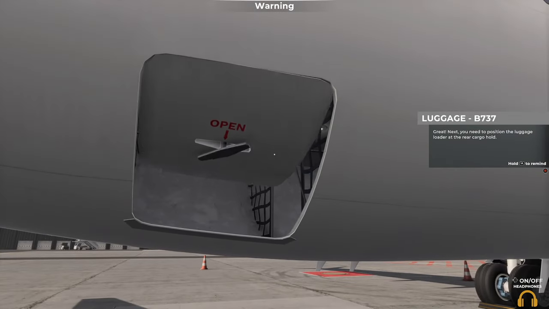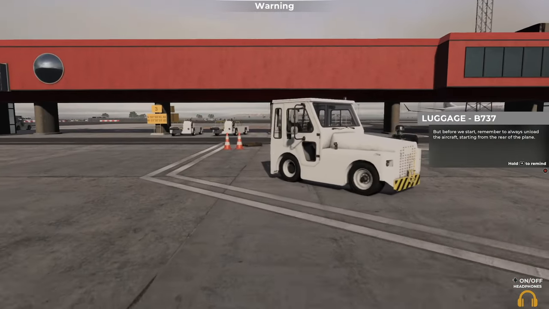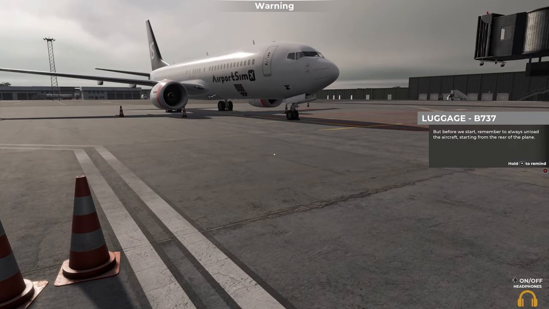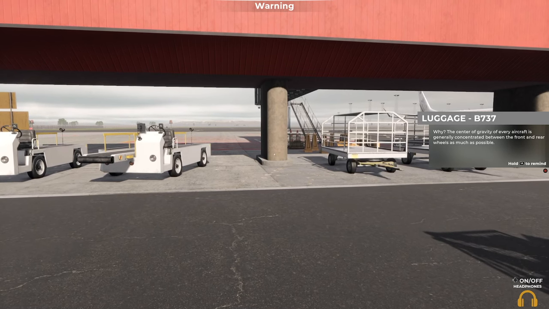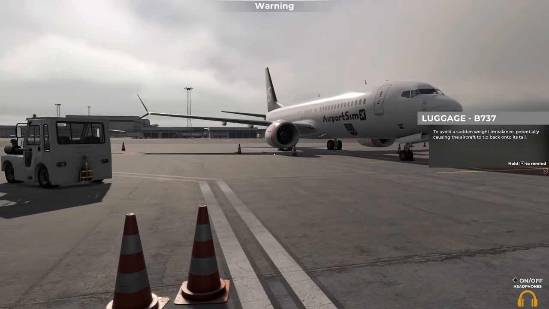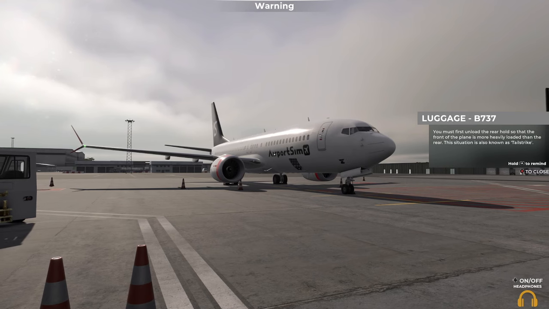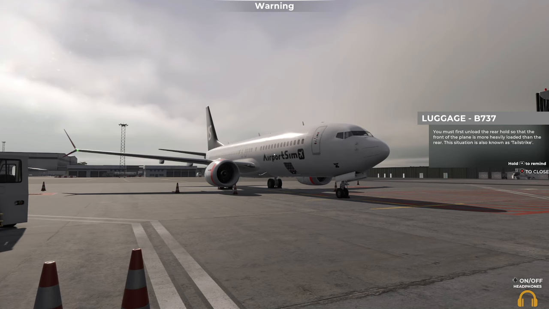Great. Next, you need to position the luggage loader at the rear cargo hold. But before we start, remember to always unload the aircraft starting from the rear of the plane. Why? The central gravity of every aircraft is generally concentrated between the front and rear wheels as much as possible. To avoid a sudden weight imbalance potentially causing the aircraft to tip back onto its tail, you must first unload the rear hold so that the front of the plane is more heavily loaded than the rear.